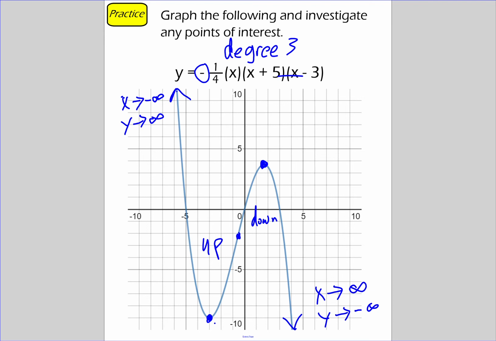Right, now our zeros. Well, we've got a 0 at -5, 0, and 3, and those are going to correspond with the zeros of the equation, just like we saw with the quadratic. Okay, so this factored form already told us what the zeros were. We can see it mirrored here. The y-intercept in this case is actually 0, okay, and that's because x equals 0 is a 0 already.